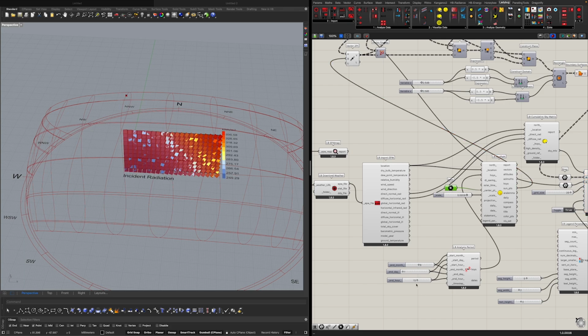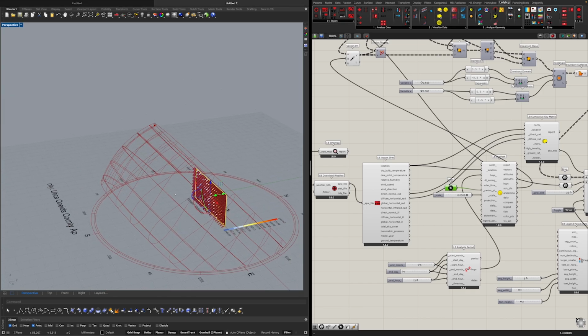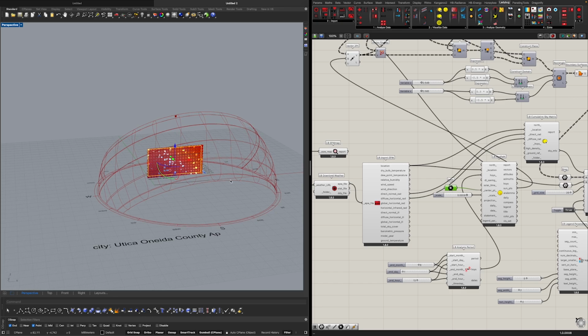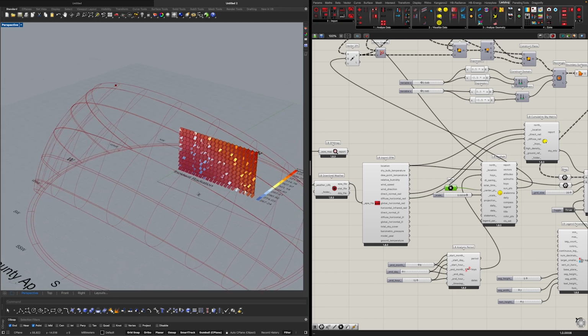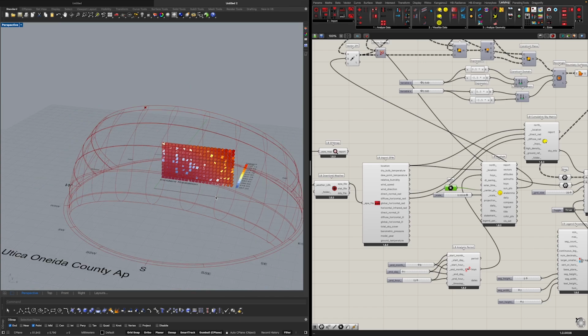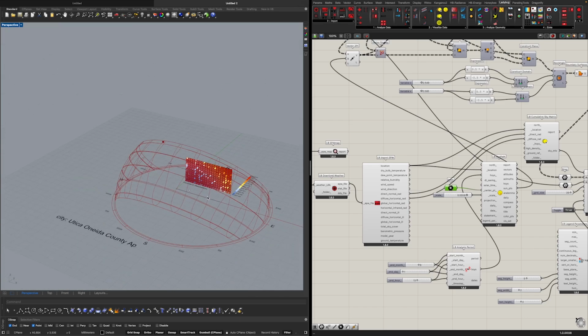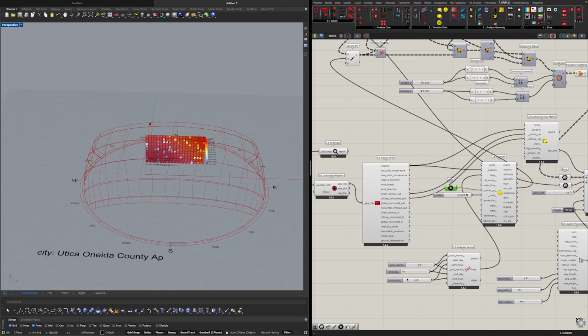So you could actually play with this, and maybe what I could do is I'll move this a bit. Again, it's up to you, whatever you want to do on your particular personal project. So this is how we do it. You can dive deeper into this analysis part using Ladybug and do much more with it. But for this project, we are going to end it here.